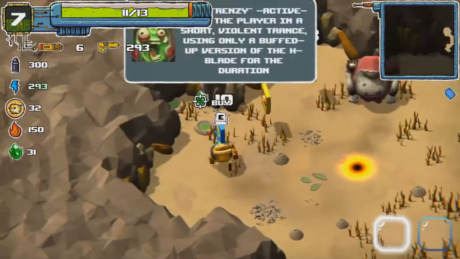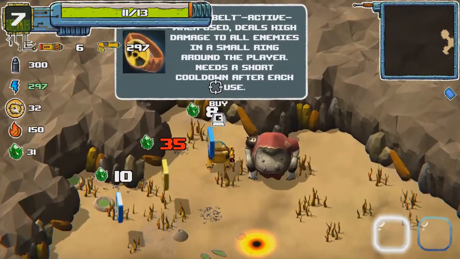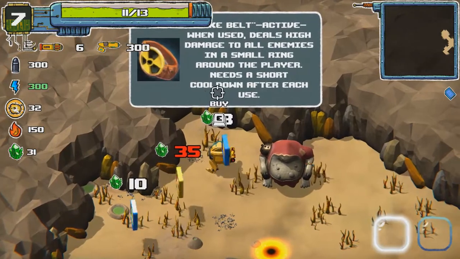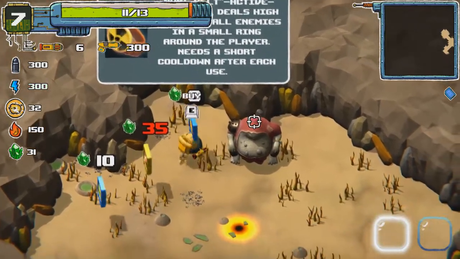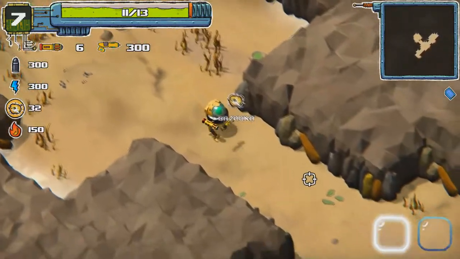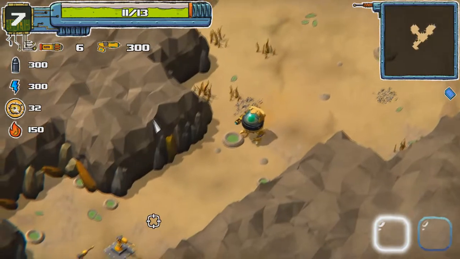What can we get here? Oh, this is still Frenzy, the melee one. This is damage to all small enemies. When used, deals high damage to all enemies in a small ring around the player and needs a short cooldown after each use. I like the idea, but I think I'm going to go for a gold thing first. There we go. Another fire alarm going off.